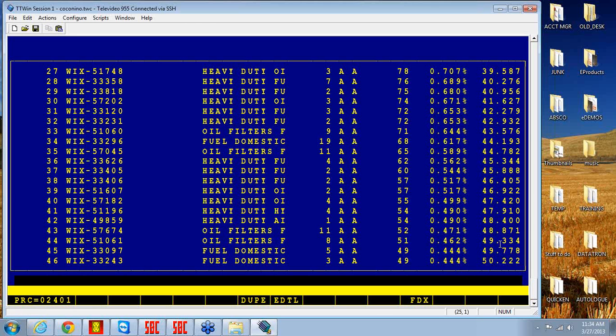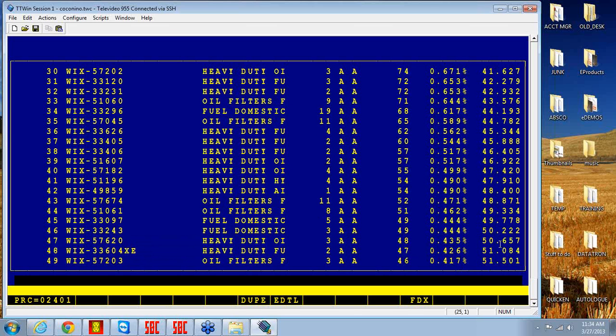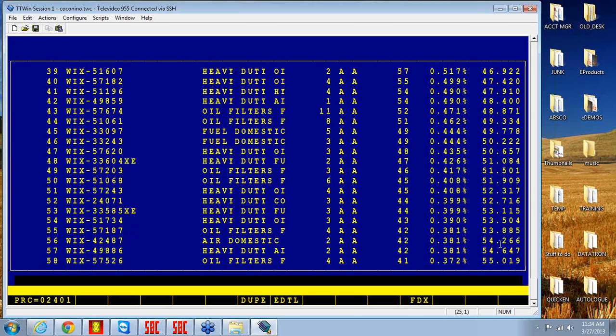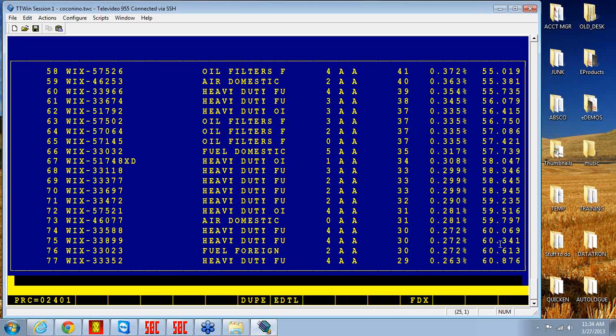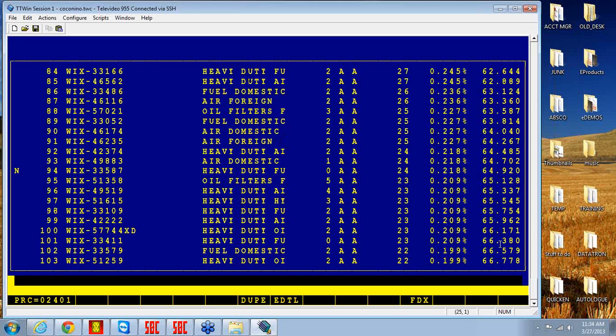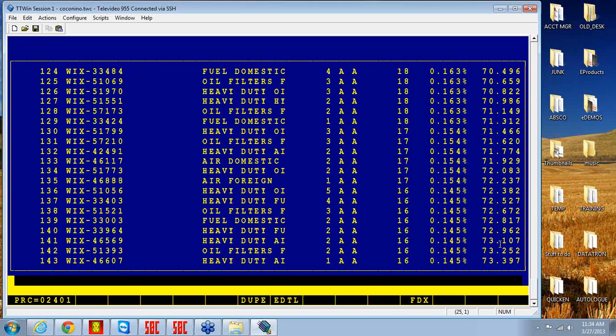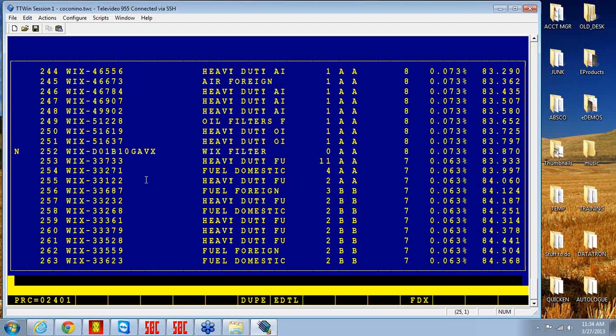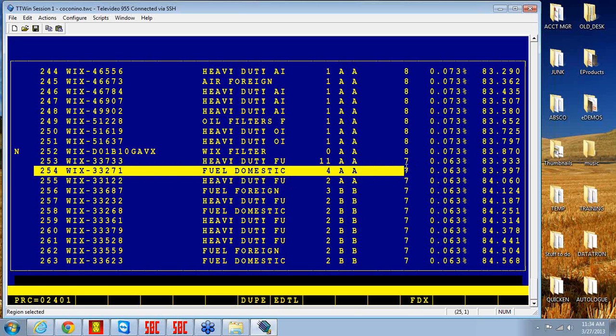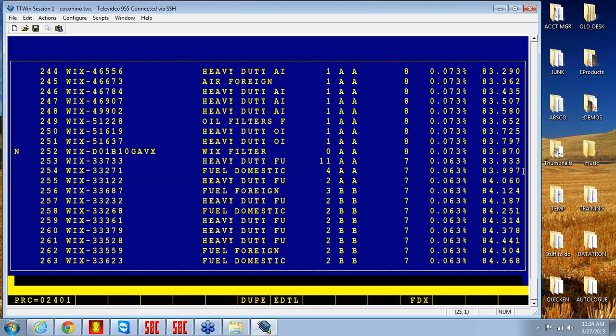Okay, and I might say, you know what? Maybe my A's really account for, I want to see at what point with the 25% in this line, when we start getting to B's. Okay. You'll notice here that 254 part numbers, okay, is 84% of my sales. Then after that, they're going to change to a B.